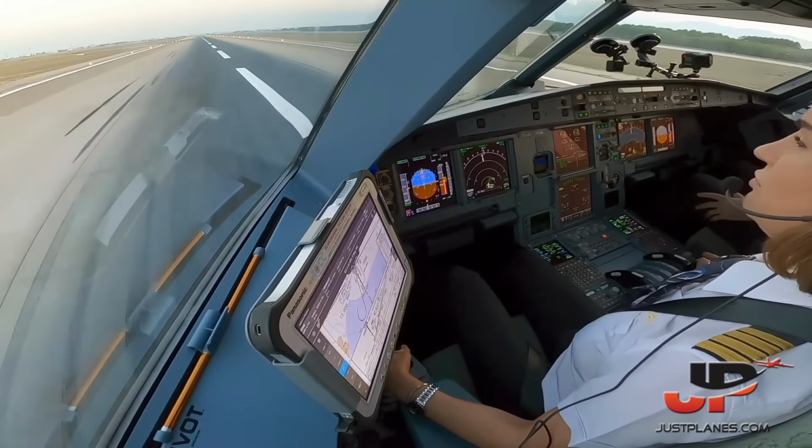Stopping margin. The runway is 2,700 meters. We calculate that with low auto brake, we are going to stop at almost 2,000, 600 meters. Check. So we will continue after low auto brake with manual braking. Check. And we are going to leave the runway on the right side, Victor 3 or Victor 2, which is recommended. Checked.